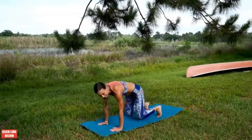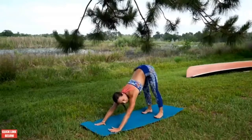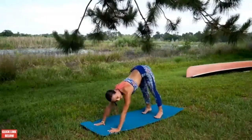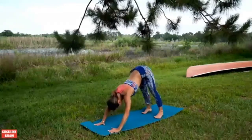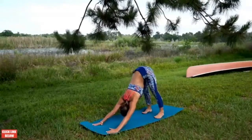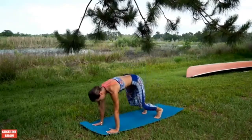Tuck your toes and go ahead and extend to our first downward facing dog today. Let's make sure that we set a quality alignment. Put your hands flat into the ground. Relax your neck. Drop the head. Send the tailbone up and back, guys. And again, express through the chest, express through the back to all directions. Horizontally and vertically, we expand that back. Press your hands into the floor, spread your fingers wide, wiggle a little bit through the tailbone, draw the navel in. Very good, guys. Look forward and slowly send your knees on the floor.